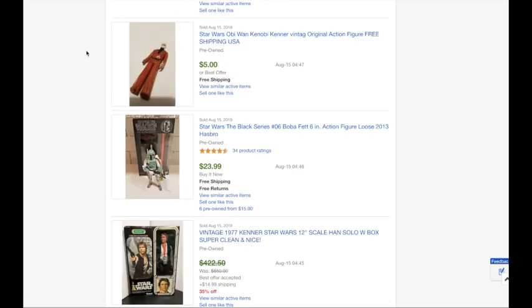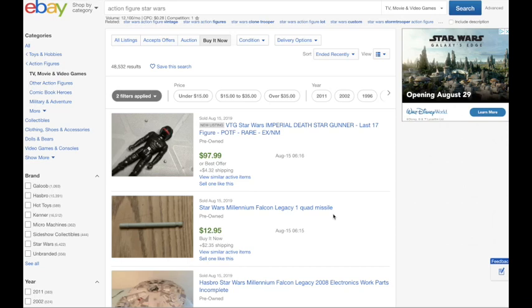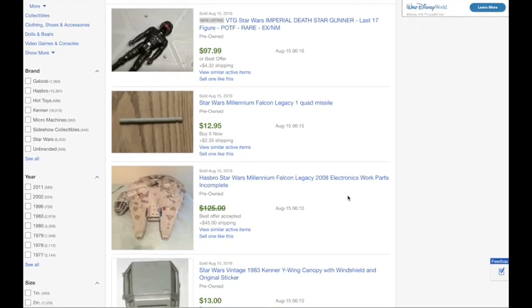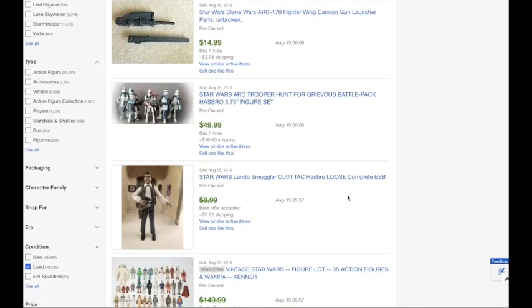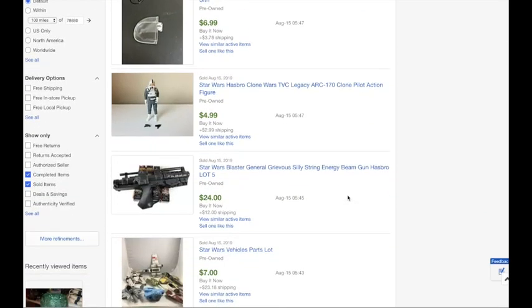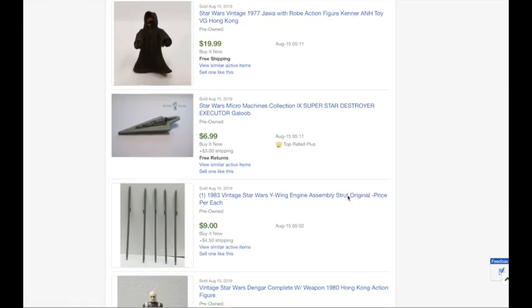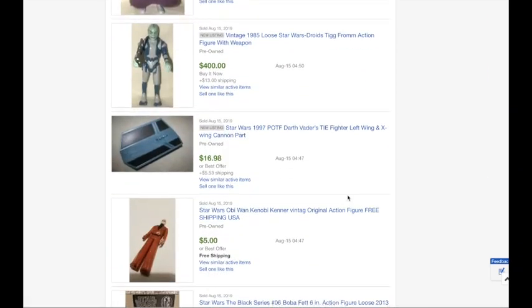The third action figure category is Star Wars. I've found solo figures like R2-D2 and C-3PO in a box at a garage sale, and those will sell. My filters here are used and sold. If you find pretty much anything that looks like a Star Wars action figure, pick it up and flip it over — look at the date on the back, because that can be really tiny. They can sell for pretty good money. I really hit the mother load with one lot, but I've found them floating around in a box of other toys too.